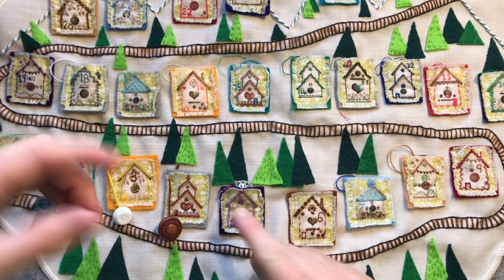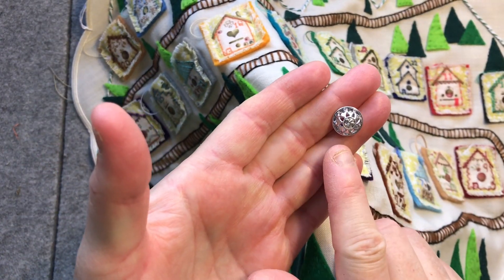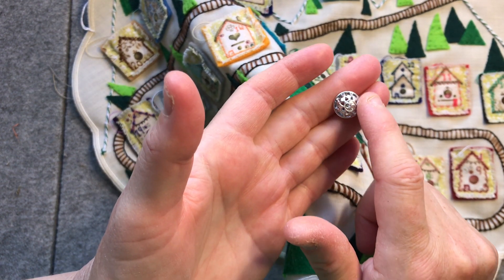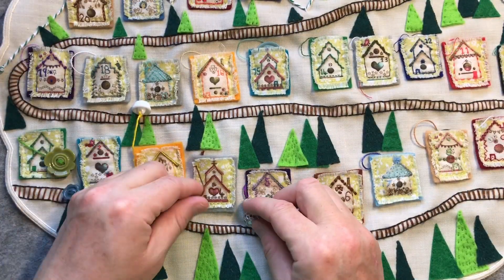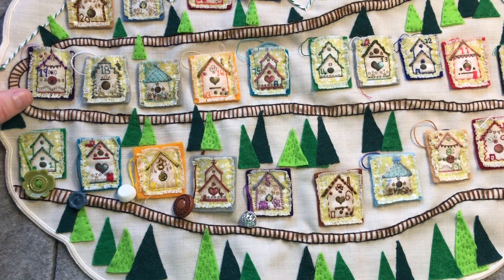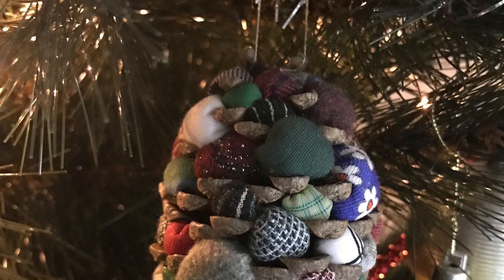I've turned the camera back on just to add this little bit at the end. We'll open number five — not open it, we'll pop out the button and have a look at nana's beautiful little vintage button. This one has a sweet little fleur-de-lis on it, a little French symbol on a small metal silver dimensional button — it's almost like a filigree design. That is a very sweet little addition. So those are our five buttons so far. I'll try to remember to show you number six tomorrow. Take care everyone, see you hopefully tomorrow — bye!